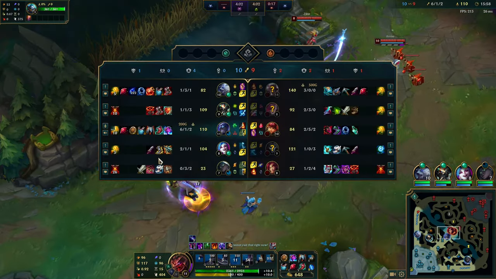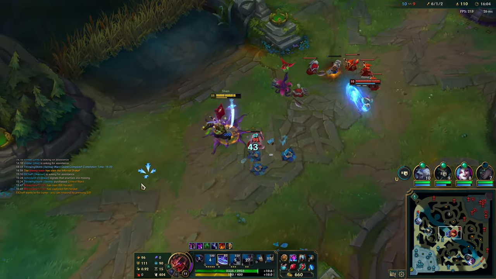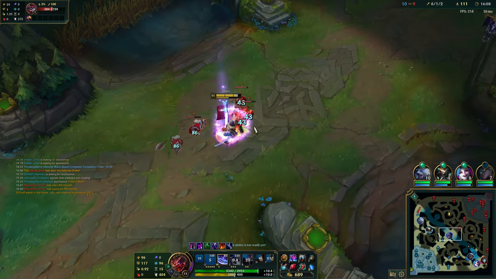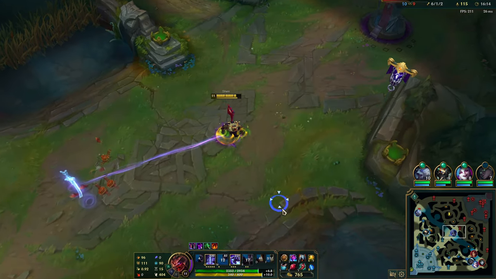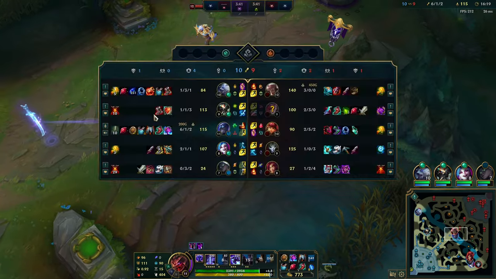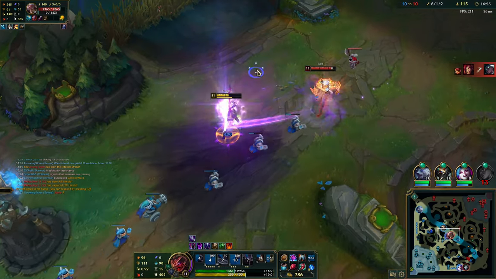Dodge the Zyra E. Seconds on ulti. I could sell D-shield here, but D-shield is quite valuable, so instead I'm just gonna stay for one more wave. Shit. I'm gonna get pulled here. Fine though.